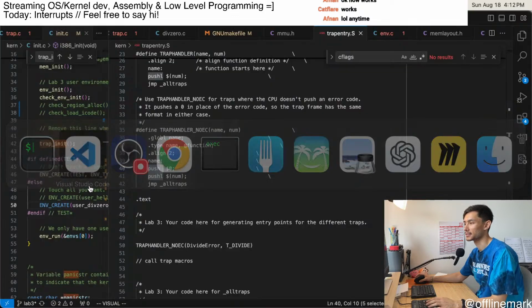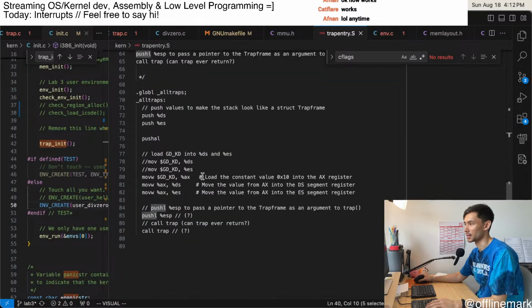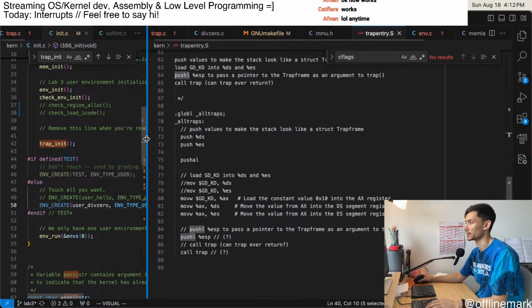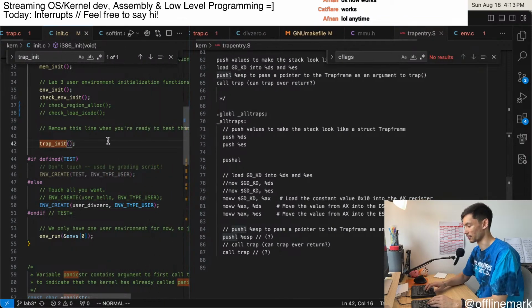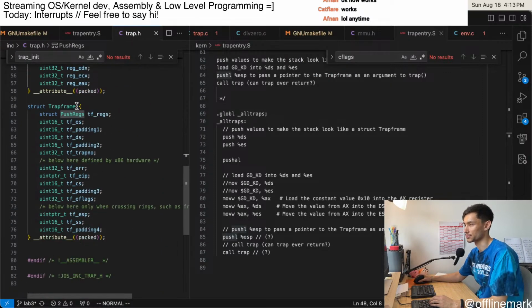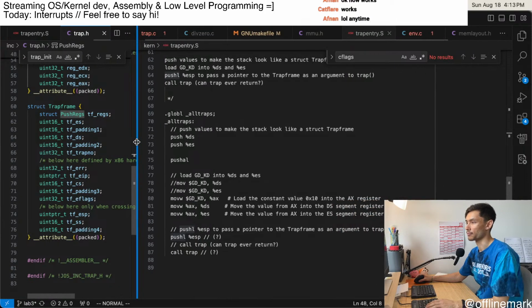And alltraps does a couple of things. The goal is to construct a trap frame, as it's called, which is this structure right here. So we are manually crafting a trap frame on the stack.